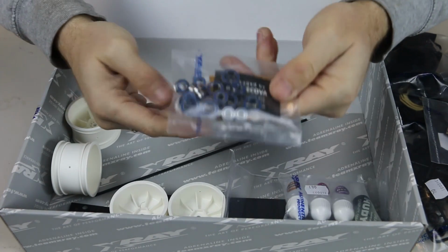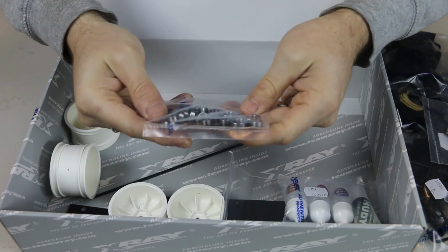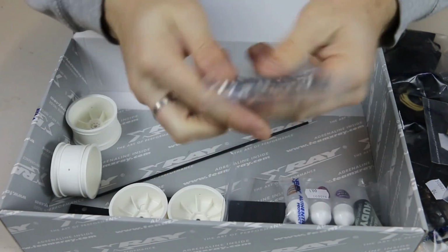What do we have here? All of our bearings in one bag. Wide assortment of bearings. Blue shielded bearings.